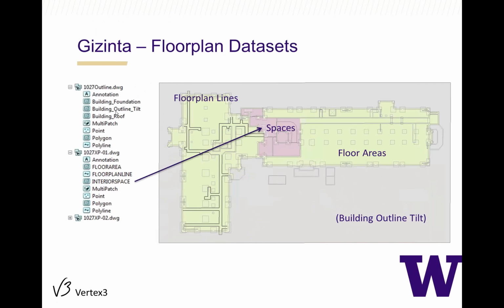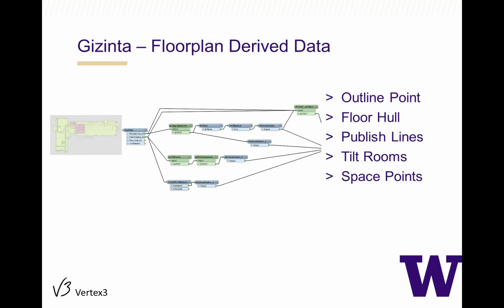We also have some interior spaces, so our rooms. These have data, so the building, the floor, the room IDs, all those sorts of things. There's no space information about room use. That's handled by another system, but it does have all the key data to go along with the geometry. And then, of course, a floor plate to go along with that. So that's all that comes from CAD.